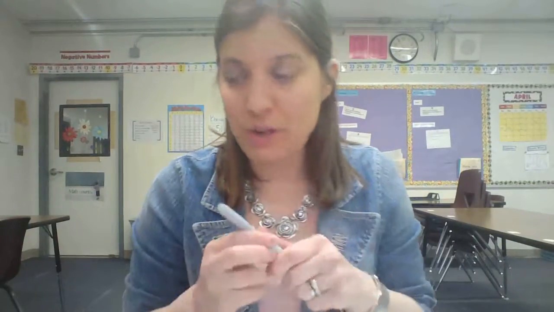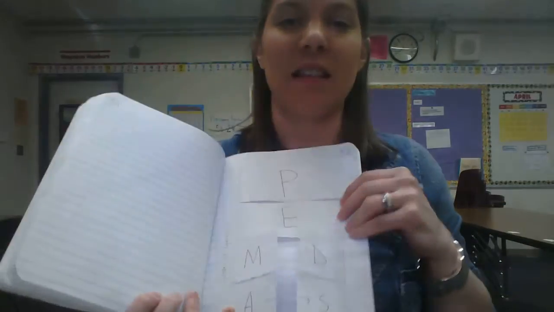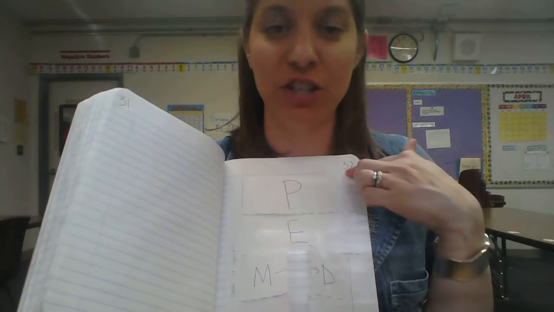So what you're going to do, I'm going to write in Sharpie so that it hopefully shows up and you can see it better. But you're going to do it with a pencil. At this very top, we're going to write our expression that we're going to solve in order of operations. So again, I'm going to write it and then I will show it to you. So it's parentheses 7 plus 3, parentheses, divide sign, 2 times 3 to the second power, or 3 squared, minus 1 plus 2. Okay, so now I'm going to hold this up for you.